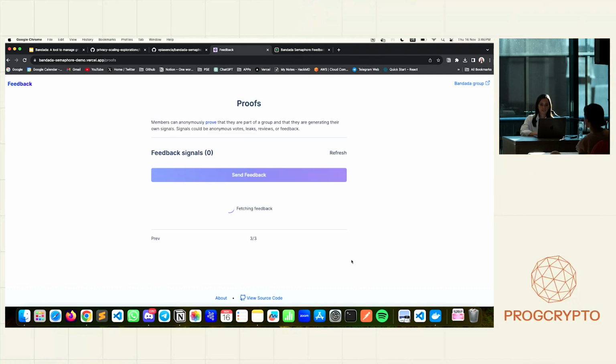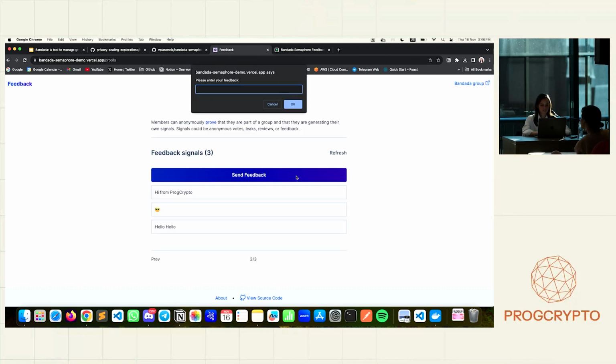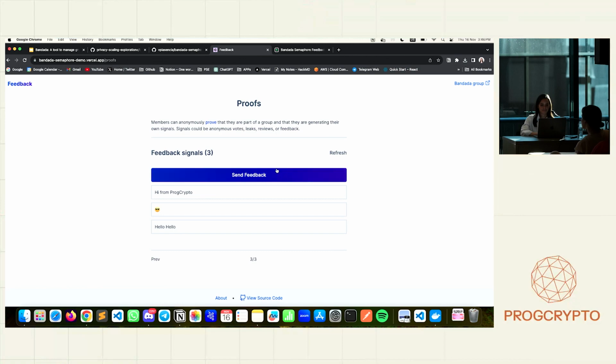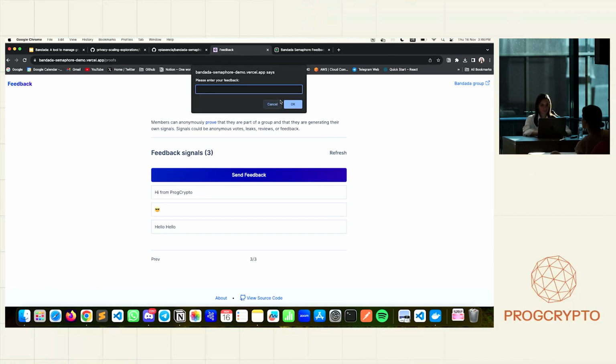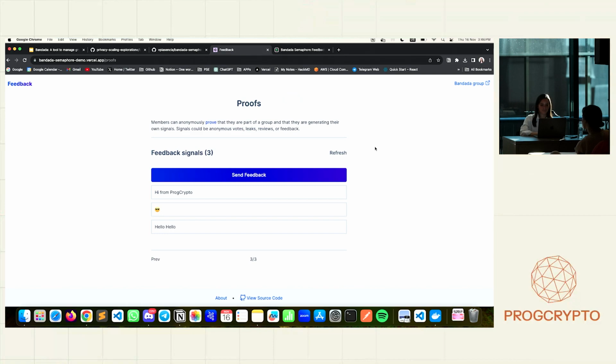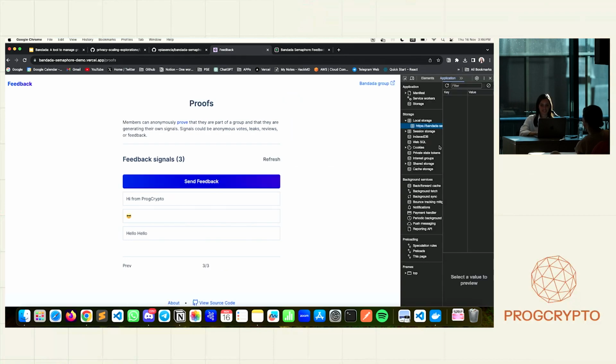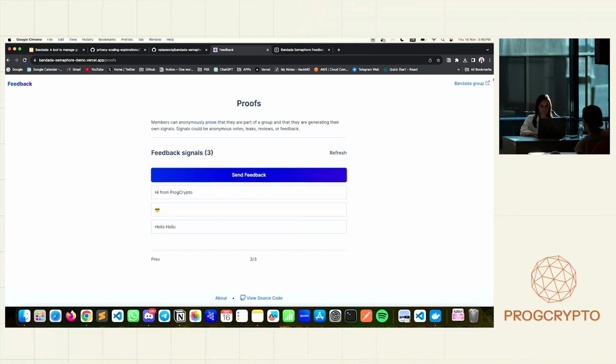and then you can send your feedback. What, some people sent feedback?